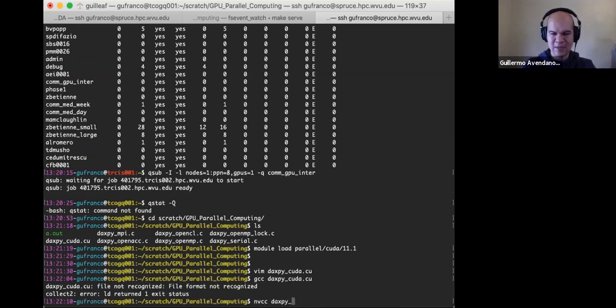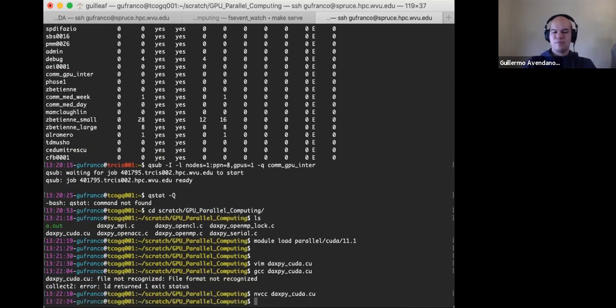So you compile this code with NVCC, which means NVIDIA CUDA compiler. The compiler recognizes the code.